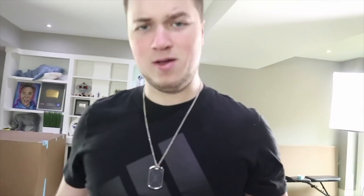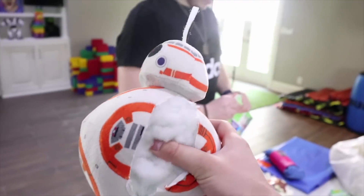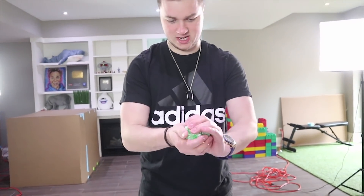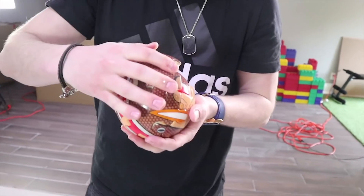Jake, what are you doing? Well, for mine I'm using this puzzle ball — it's made out of a memory foam kind of material and it's a massive hollow ball. Similar to Logan, because he copied me, I'm going to be using some Nickelodeon slime to surround my egg in a cushiony safe slimy blanket, and then put it in here. Once it impacts, it'll break away, slime will stay intact, and my egg will live while Logan's cracks. Place your bets in the comments — BB-8 or Jake's puzzle ball. Comment down below who you think is going to win, because we're about to do challenge number one.